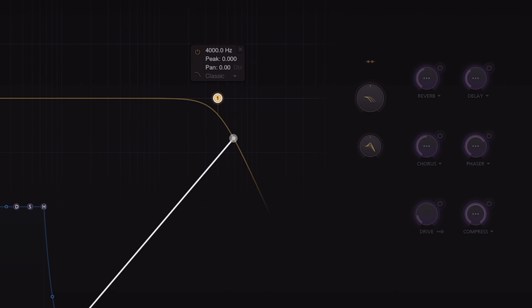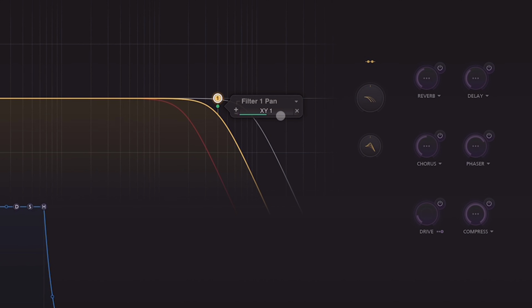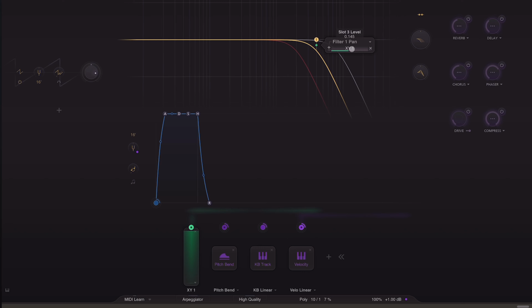But I'm gonna do something more intricate. I am going to pan the filter. So we're gonna drop it right here, and then we get this little thing here. Now, here we can set up a specific value, and we can even long press and type in our values if we wanted to do that. But what I'm gonna do is just drag it, and this is why I've put the slider at the maximum, because if I pull the slider down, we can see that we wouldn't be able to see how much we're actually modulating when we are adjusting the value here. So that's why I put it up like this, and now we can see how far we're going.